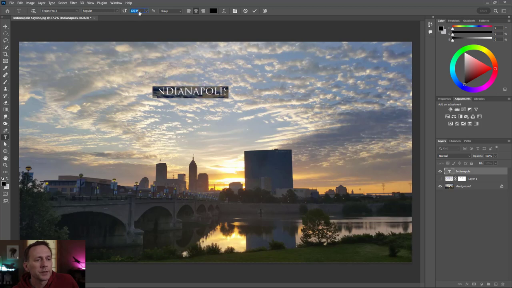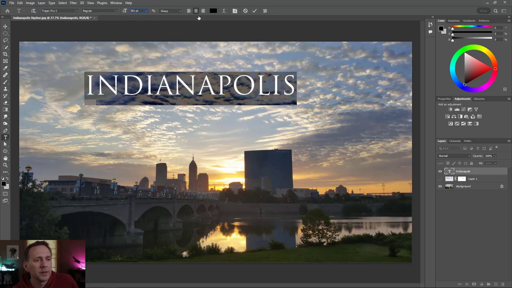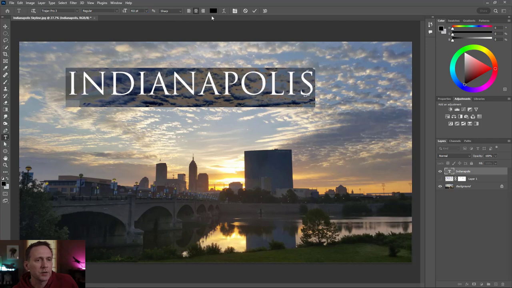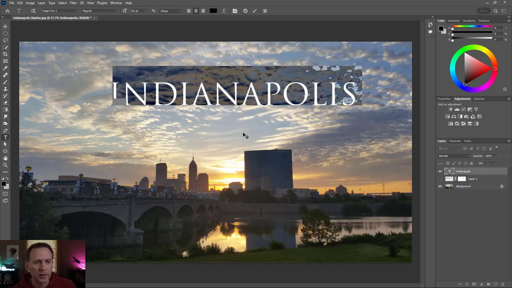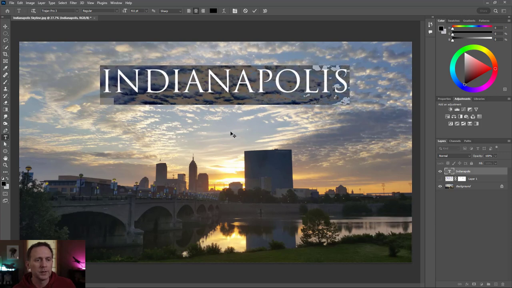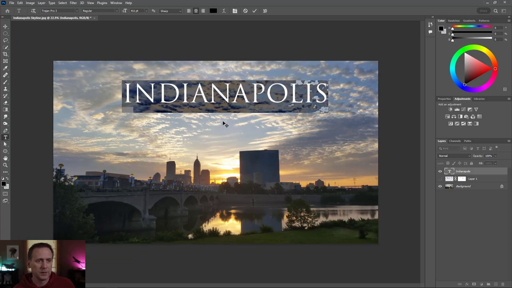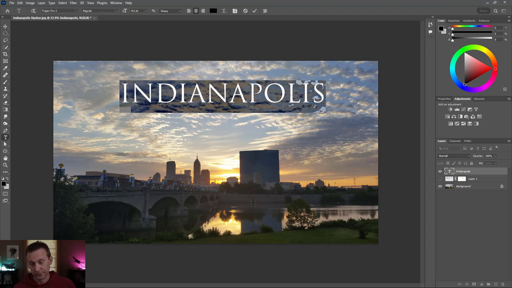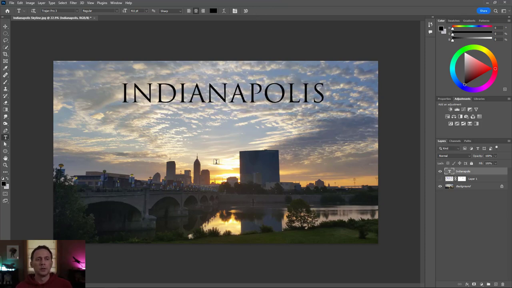Come up here, just drag right until you get whatever size text you want. And if you come out here while all that is selected, you'll see your icon changes to this little pointer with cross arrows. You can click and drag this around to relocate it, something like so. Okay. Once you have that figured out and like where it's at, just click the checkbox up here and that will save it. And now we have this saying Indianapolis on the top of it.